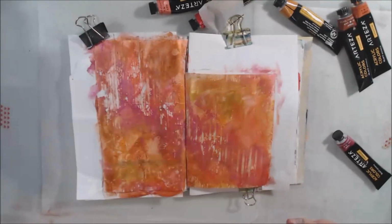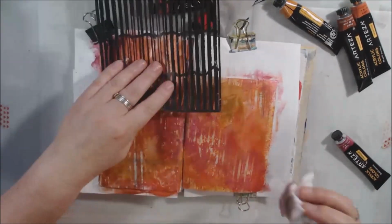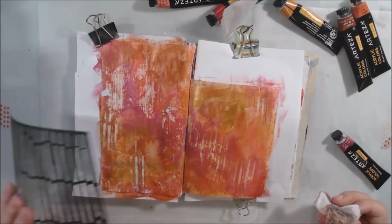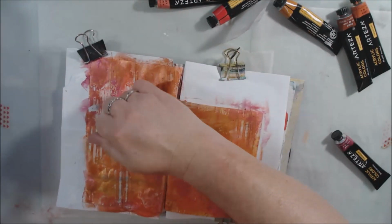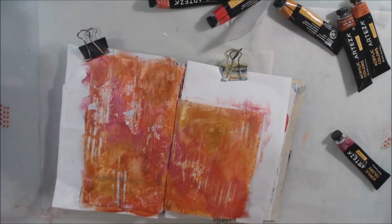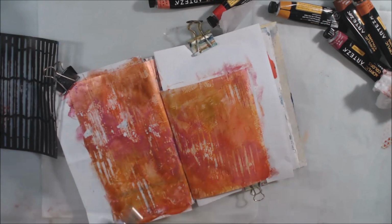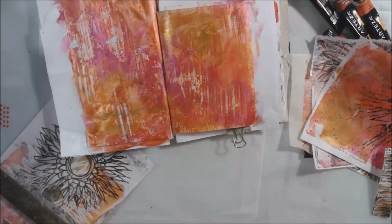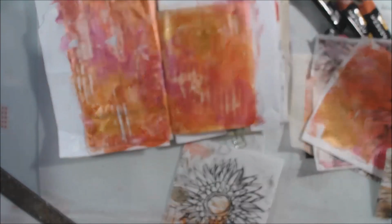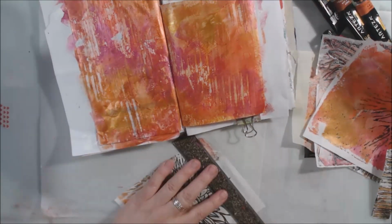But if you are one of those people, and I know there's a lot of them out there, who buy all these beautiful journals to work in and then never work in them because they're too beautiful to work in, junk journaling might be for you. Make your own journal out of junk, and then you won't care if the page rips or it's inferior paint or it wrinkles or bubbles. You won't care because it's just junk. It doesn't matter. It's for practice. It's for fun. It's for giving yourself some serenity in your life by doing some art practice that isn't going to stress you out.